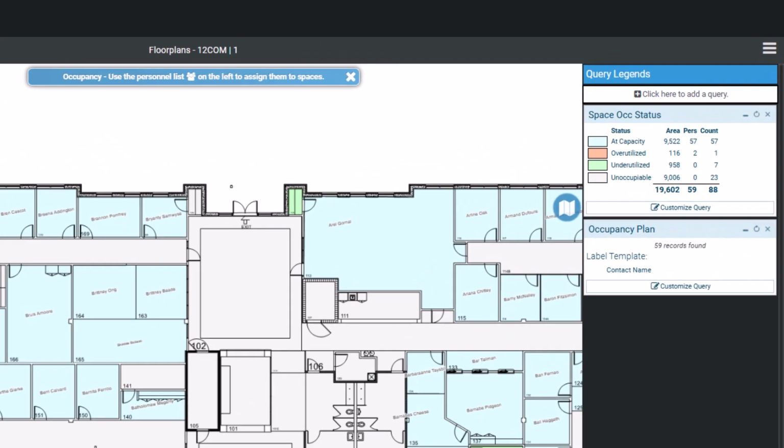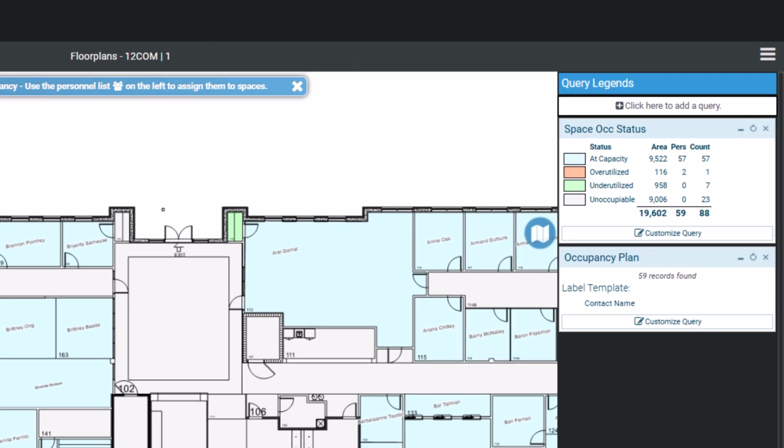The default panel on the right is the Query Legends panel. Here you can see a legend for each of the queries that are currently loaded, and you can use those legends to manipulate a few aspects of the floor plan view. At the top of the Query Legends panel beside number 10 is a button that can allow you to select a custom query. By default, the selected configuration button on the Tools panel on the left side of the UI will control what queries are showing. However, you can add additional highlight queries if you wish.